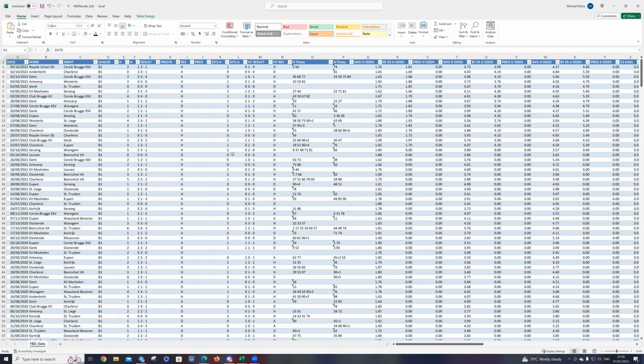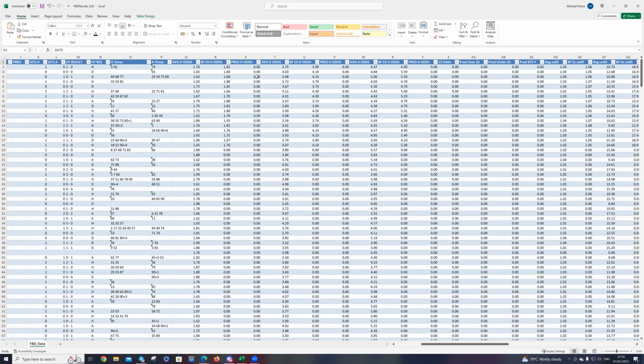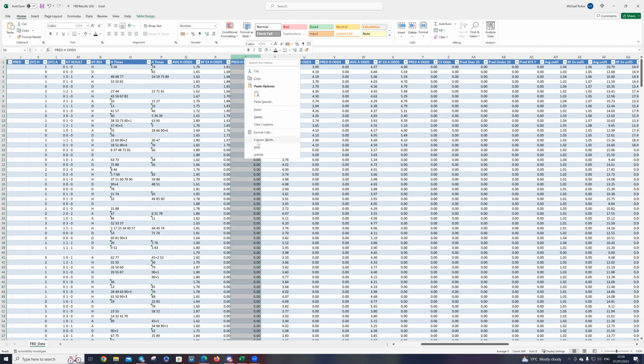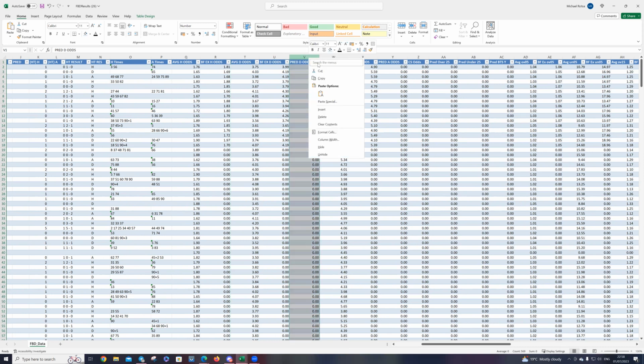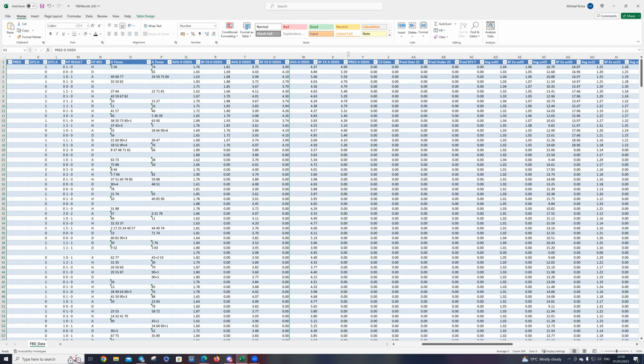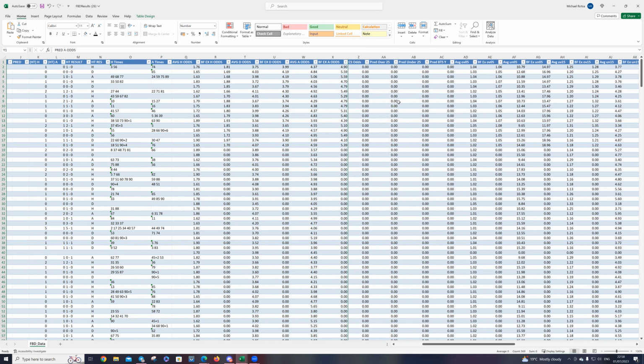Now, okay, so we've got it all here. It looks like a bunch of random results. There's one thing that annoys me a little bit here. It's having these columns with predicted home odds and all that. So what I'm going to do is I'm just going to hide these just to make it easier for you guys to focus on what I'm showing you. And the reason I'm doing this from scratch is because I don't want to just magically show you something without showing you the process from the beginning.